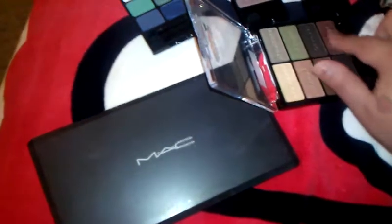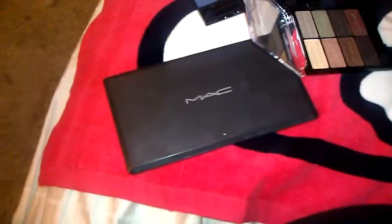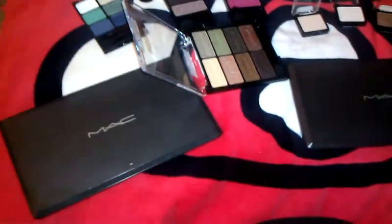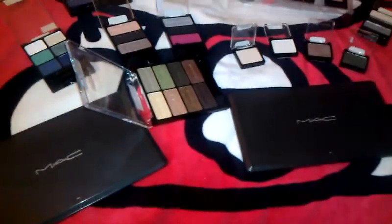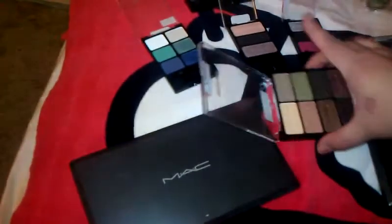The only thing I've ever seen that came close to this color, I don't know if you guys remember True Colors, I think they were called, and they were pigments that you could buy in the mall, and I worked at Sally's Beauty Supply, they sold them there for a little while, and you could stack them, and they had a color called Chameleon, and it kind of reminds me of that, but it's just beautiful. It's like a metallic-y color.